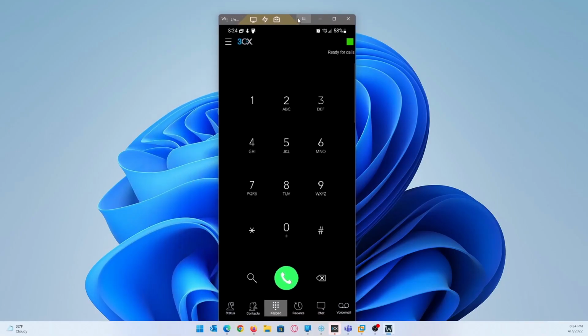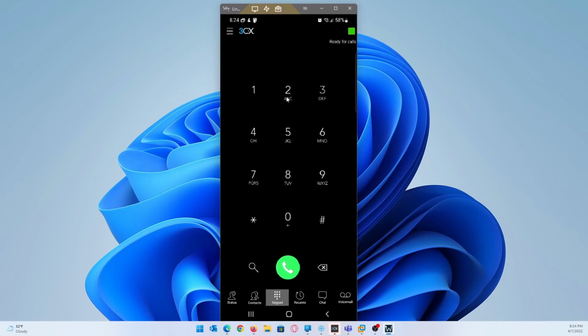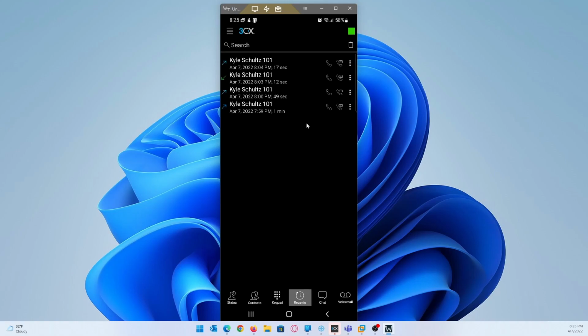and bring that up, this here is what the 3CX app will look like by default. You obviously have a native dialer, and just like with any other cell phone, you can start dialing out your phone number. Move my password filler a little bit off to the side, and then if you click on the green button, that would start dialing that phone number. However, for the case of this demo, I'm going to come under my recent calls, and I'm going to click on the call button.